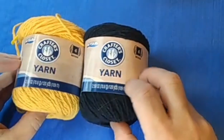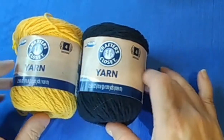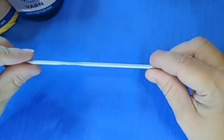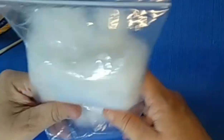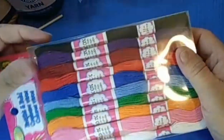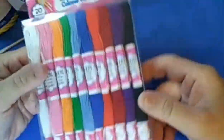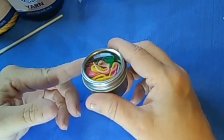First of all, you'll be needing some yarn. I got this yarn at Dollarama for approximately $2 each. You need a crochet hook, 3.5 millimeters, fiber fill, 8 millimeter safety eyes. I purchased this pack at Temu. And also a black floss. I've got my black floss here. This package I purchased at Dollarama for $3. A yarn needle, stitch markers.